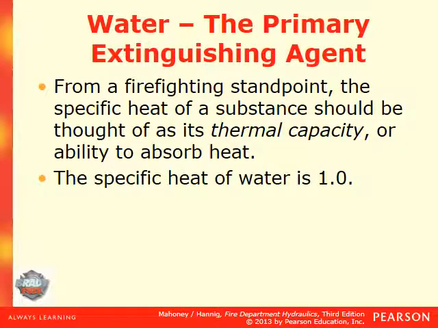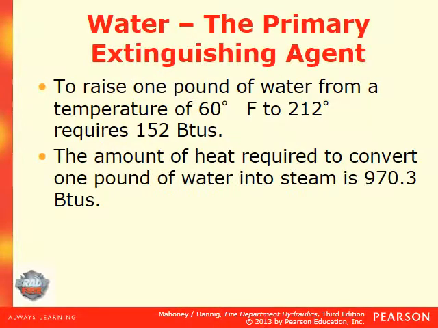From a firefighting standpoint, the specific heat of a substance should be thought of as its thermal capacity, or ability to absorb heat. The specific heat of water is 1. To raise 1 pound of water from a temperature of 60 degrees Fahrenheit to 212 degrees requires 152 BTUs. So that is a lot of energy.